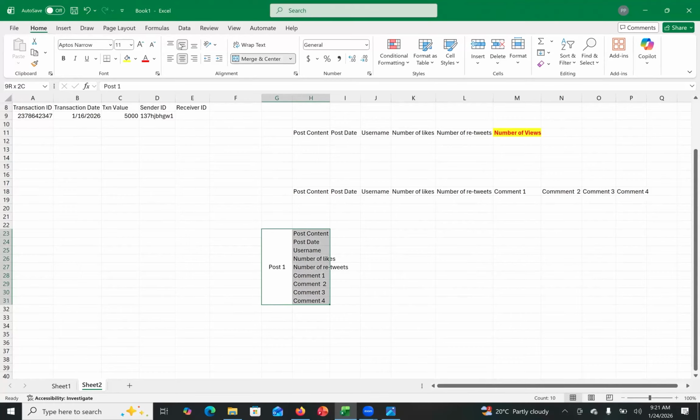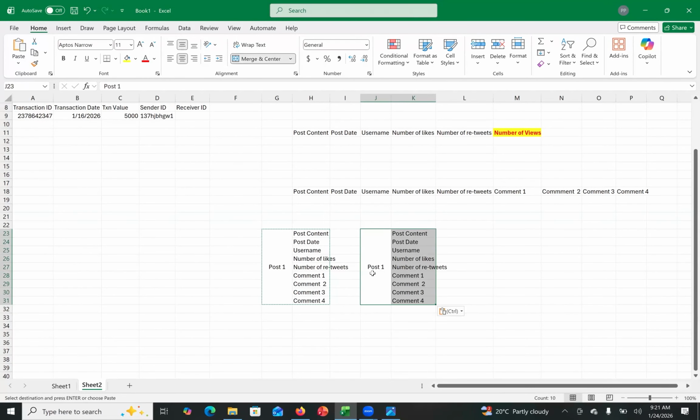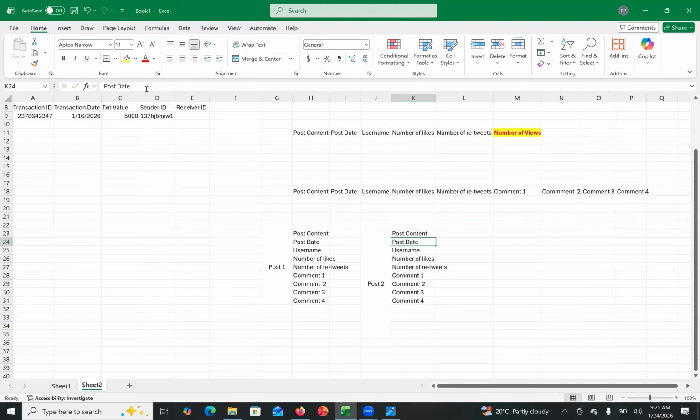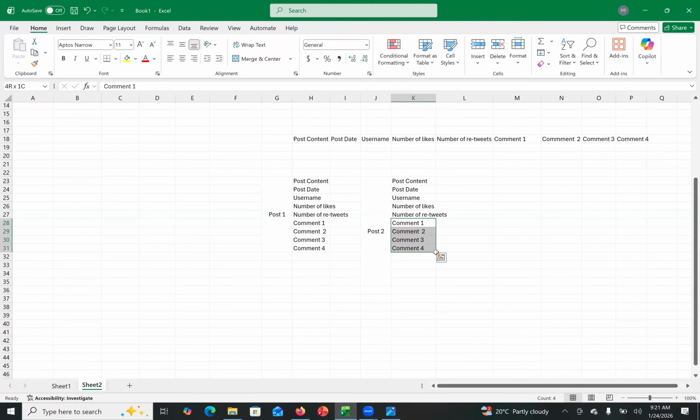For the second post, it can be maybe like this, because it had, let's say, multiple comments: comment five, comment six, comment seven.